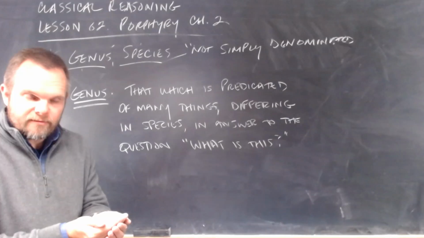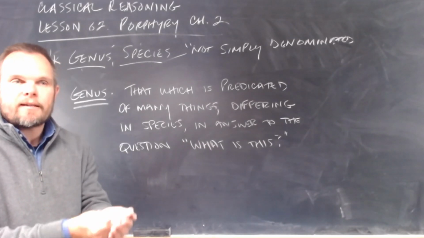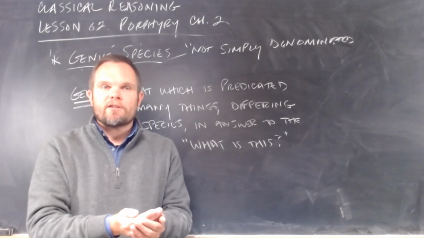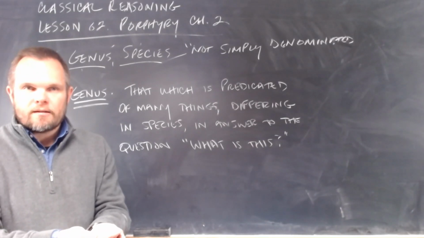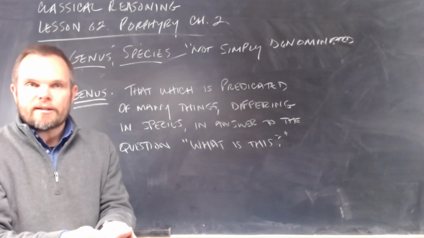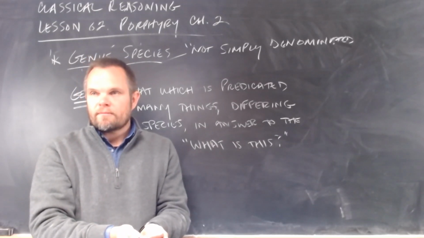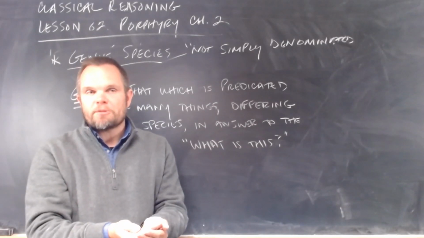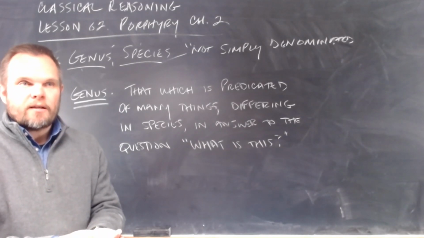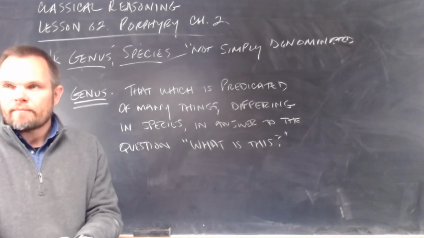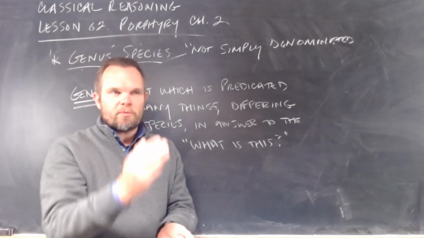If I held a cardinal in my hand and asked you, what is this? And you said it's a cardinal, that would be true. That would be the species, just like the species of Plato and Socrates is man. And if I said, no, higher, what is this? And you said, it's a bird, that would be a genus. Or maybe bird would just be the species, and we'd go one higher and say animal. That would be the genus. I don't think that cardinal actually is the species. I think bird would be the species and animal would be the genus.